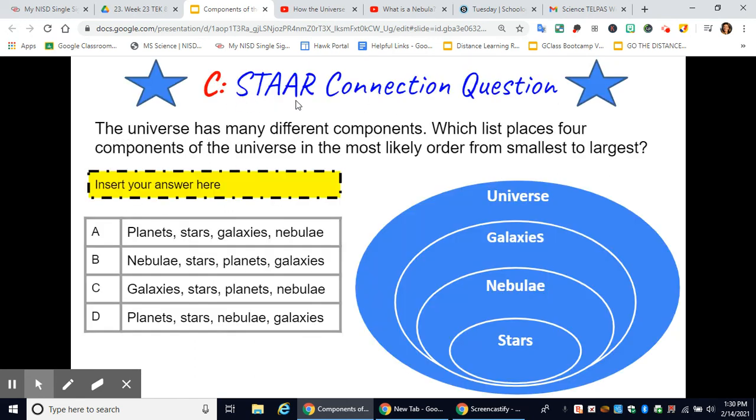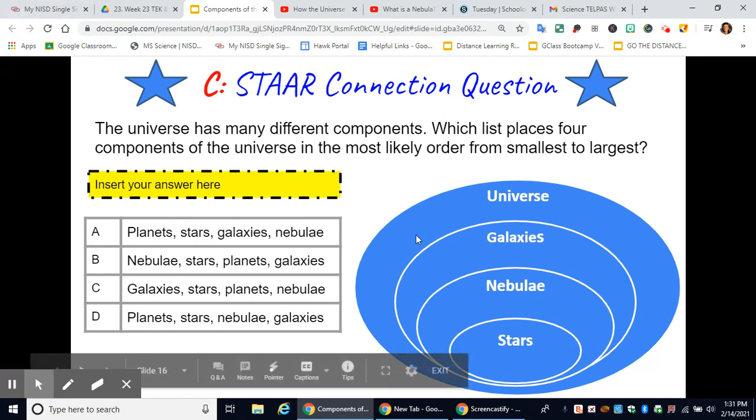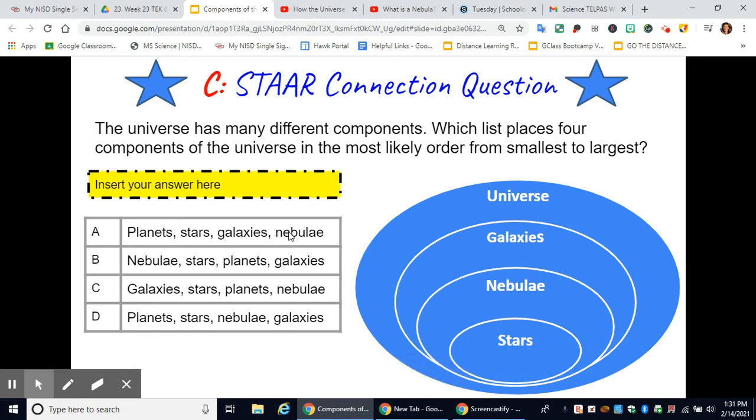For our connection, we have a star connection question. The universe has many different components. Which list places 4 components of the universe in the most likely order from smallest to largest? So here we know, using the image to the right, we can see that a planet would be smaller than a star, which is smaller than a galaxy, and a galaxy is not smaller than a nebula, so we would have to look for a different one.